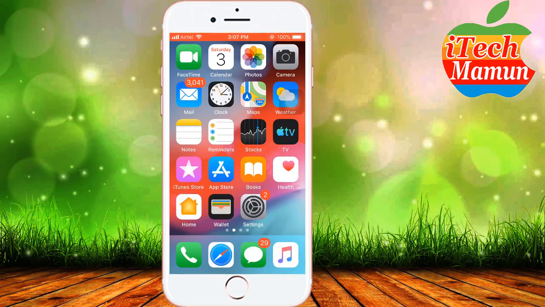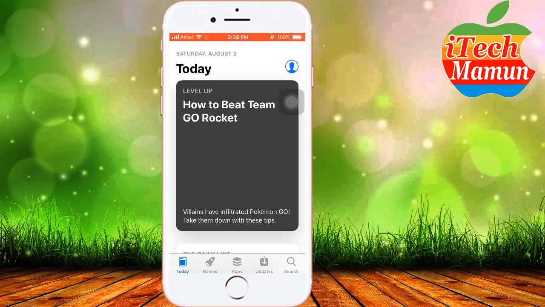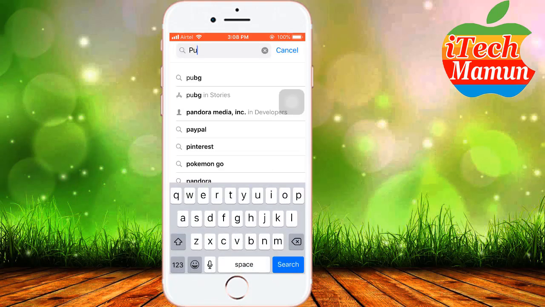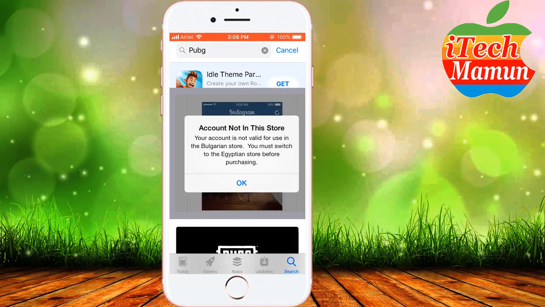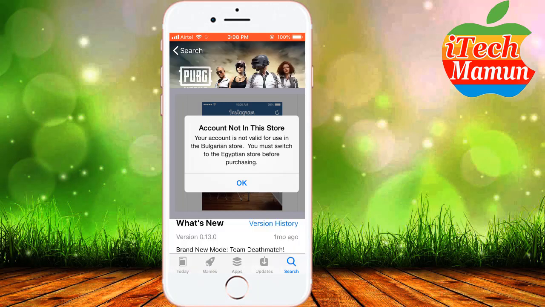Today I am going to show how to download large files or any apps over 150 MB. When we download any apps that are large, we cannot download them because their size is over 150 MB.